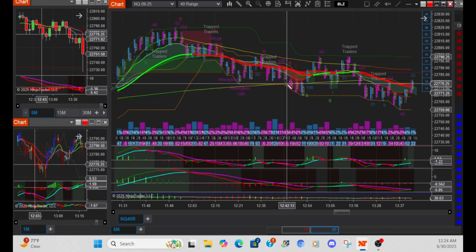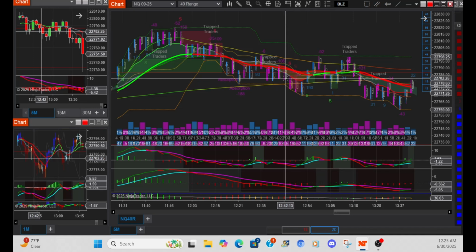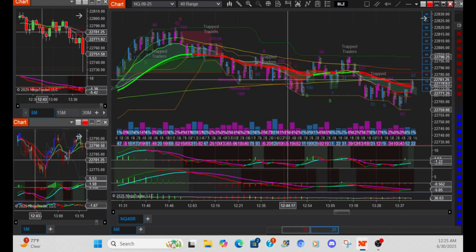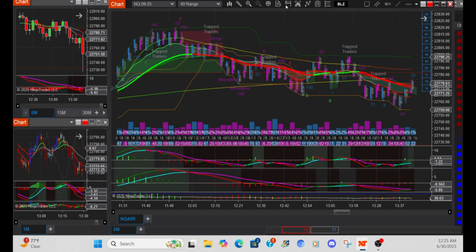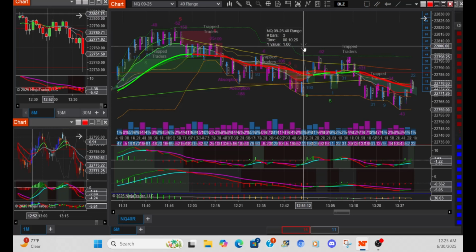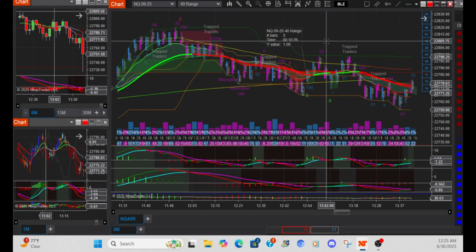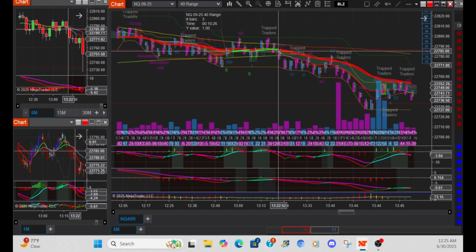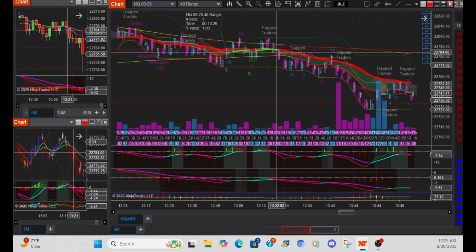This is EMA just crossing under on the 5 minute. So technically, you're stacked. MACD is above the zero, coming to the zero on the 5 minute. So we know when it hits the zero line, we have a pullback, typically. So still could have taken it, and we would have had a small loss. But if you look here, now we're breaking the zero line on the 5 minute.